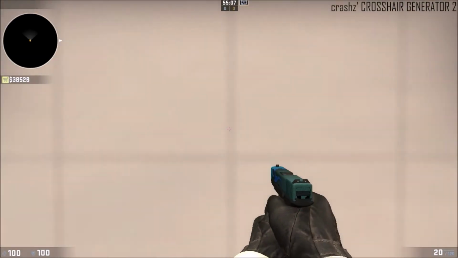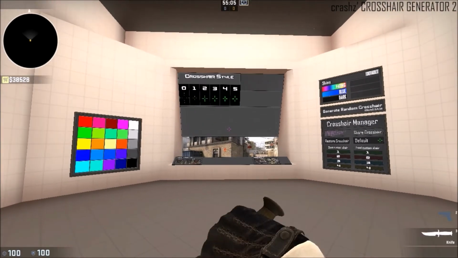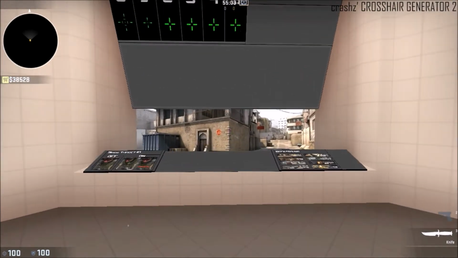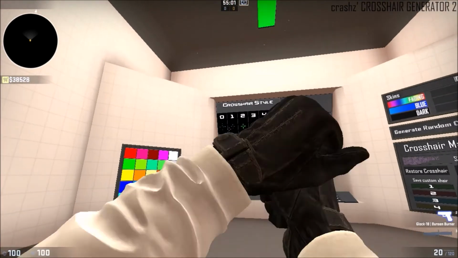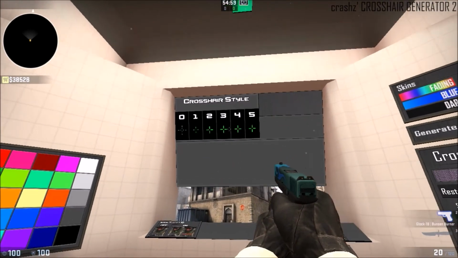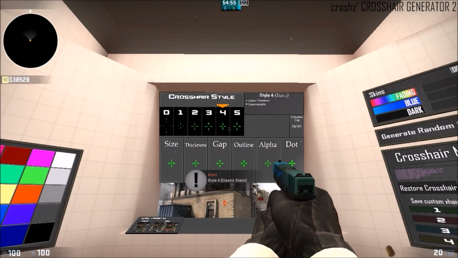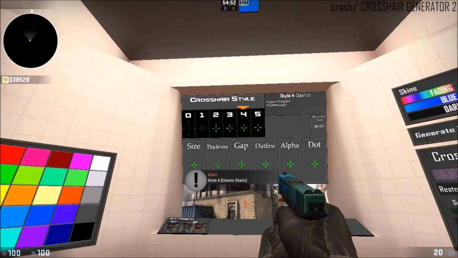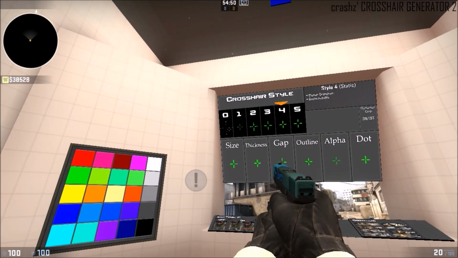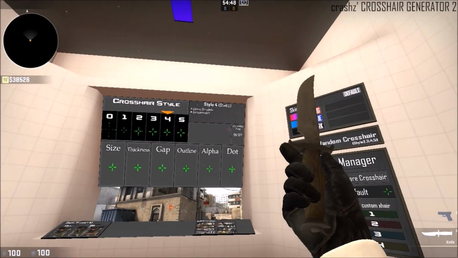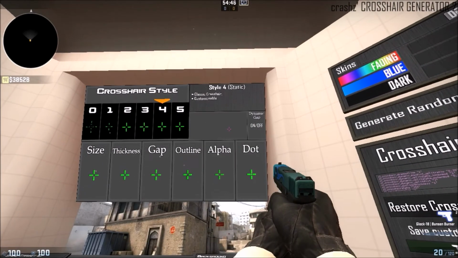Like I said, the website sometimes makes it look different on screen. As you can see, this crosshair is nearly invisible, and I don't even know if you guys can see it. So I'm going to go ahead and hit the one that I like the most, which is 4. There's all these other ones that are moving, like that one's so wonky, man. I don't know why you want that, but here we have style 4, a static.